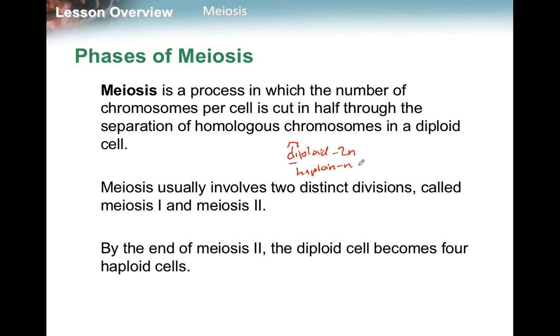In order to get that haploid cell that we need, though, meiosis is going to need to go through cell division twice. So we went over it before. Mitosis has basically PMAT, and meiosis is just going to have PMAT twice. Very important to note, interphase is going to happen here. It does not happen here. There is no interphase because we're not trying to go back to the diploid cells. We want that information to be cut in half. So you're going to have PMAT 1 and PMAT 2. Again, no interphase in the middle.